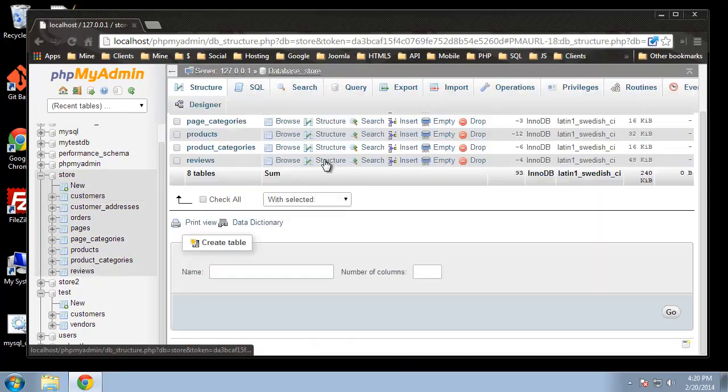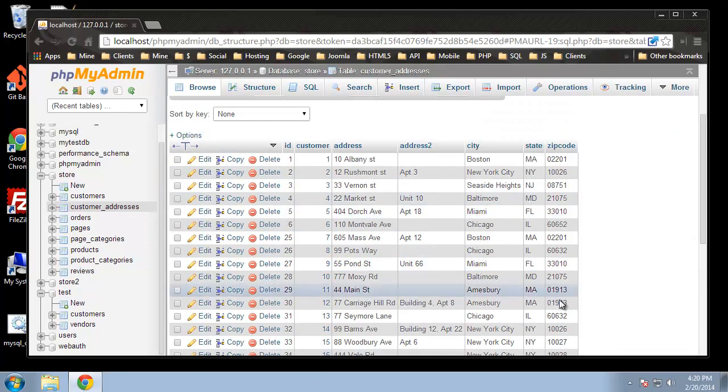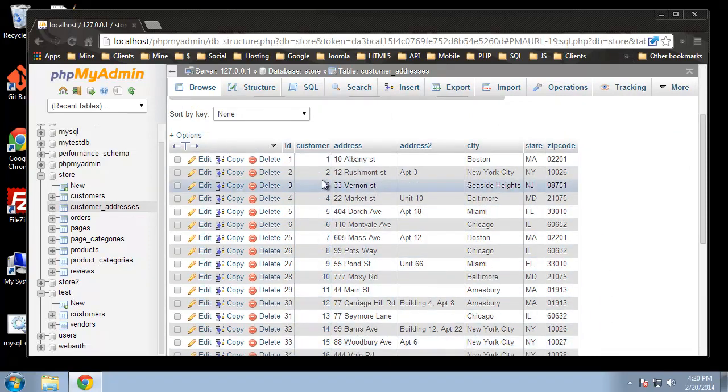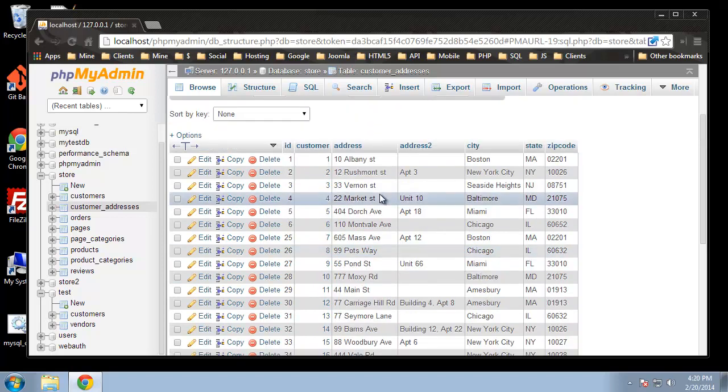If I go to customer addresses, I've added some more addresses and I've linked that to the customer. I did change a few things. I changed all the main streets and I put the real name of a street, and a real zip code as opposed to what we did have, just so it looks a little bit neater and more real, because this is what you'll be dealing with when you're dealing with a real database.